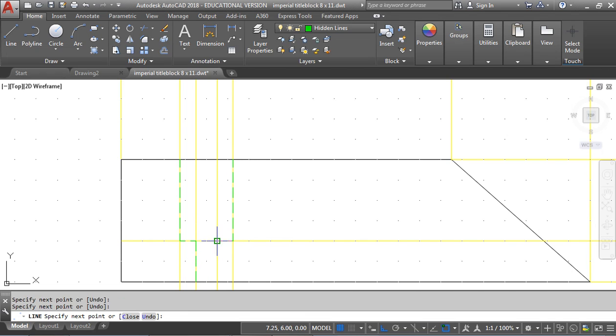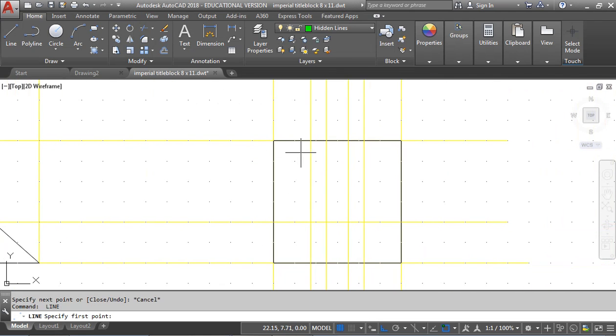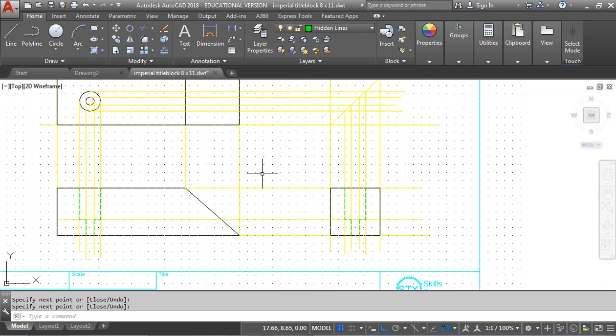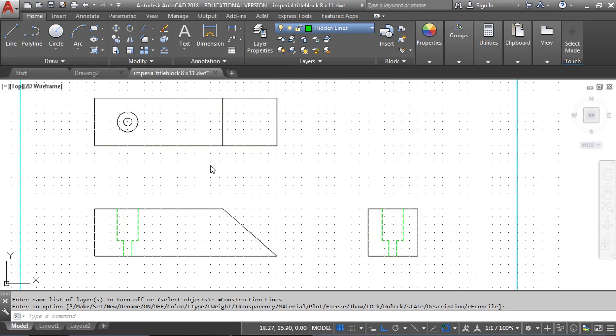There, there, there to there. Hit escape, and then come over here. So I'm just holding the scroll button down and moving over right now. Hit space bar, and there to there to there. Double space bar, there to there to there, and finally there. All right, so zoom out, go to my construction lines, turn them off, and there's my object.